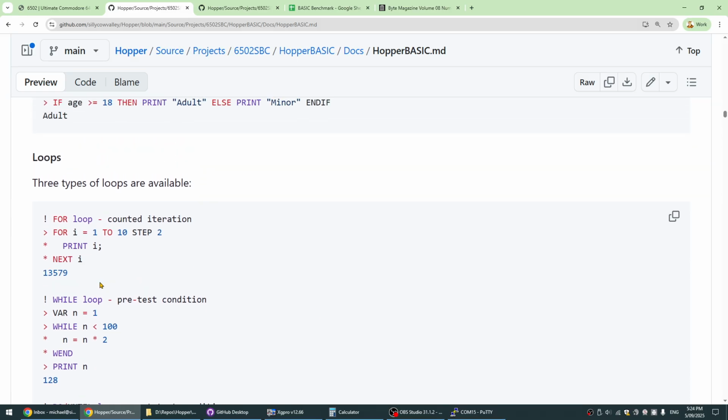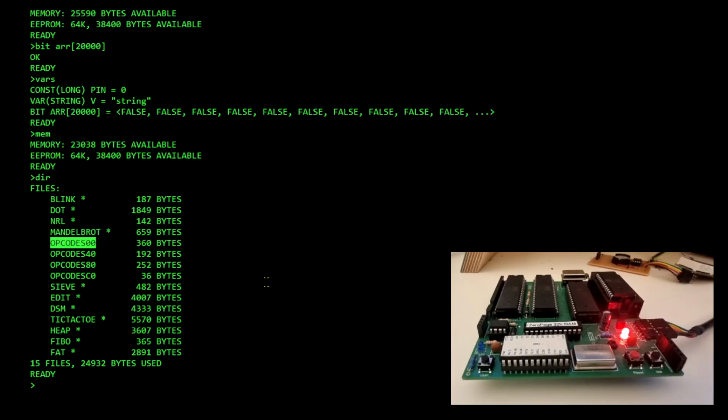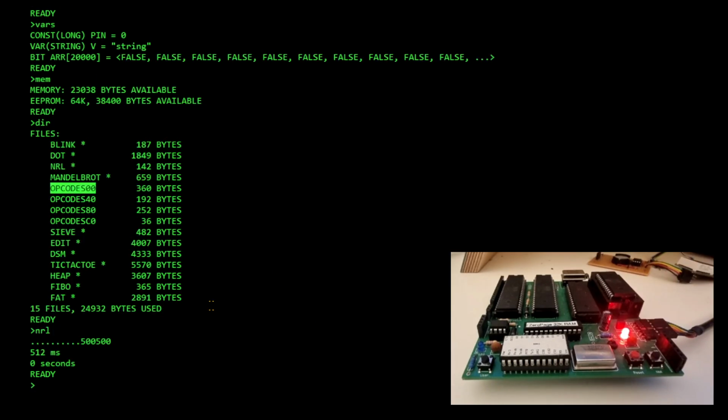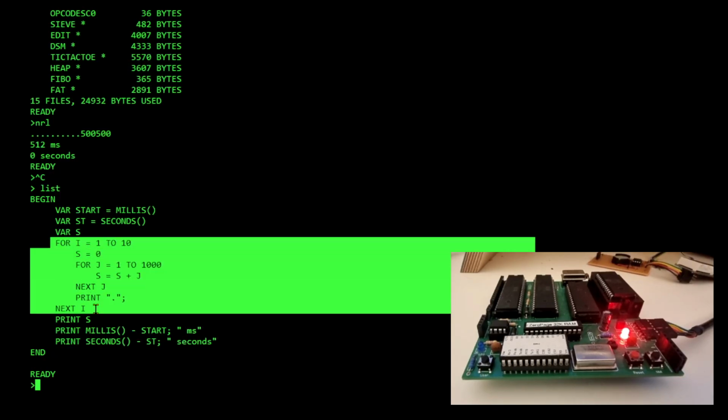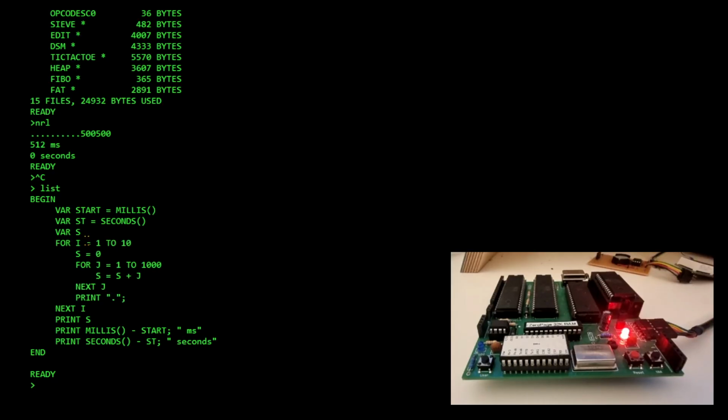What else? Loops. You can imagine it's got a for loop. This is an implicit variable. It doesn't have to be. You can define it as a regular variable. It's got all the stuff you'd usually expect from for, but as I showed with the Knowles RetroLab demo, which is so damn fast, if I go list, here we've got 2 nested loops. If any variable, if these 2 are constant, and there's no step, you can optimize the hell out of this in terms of making this very, very fast.